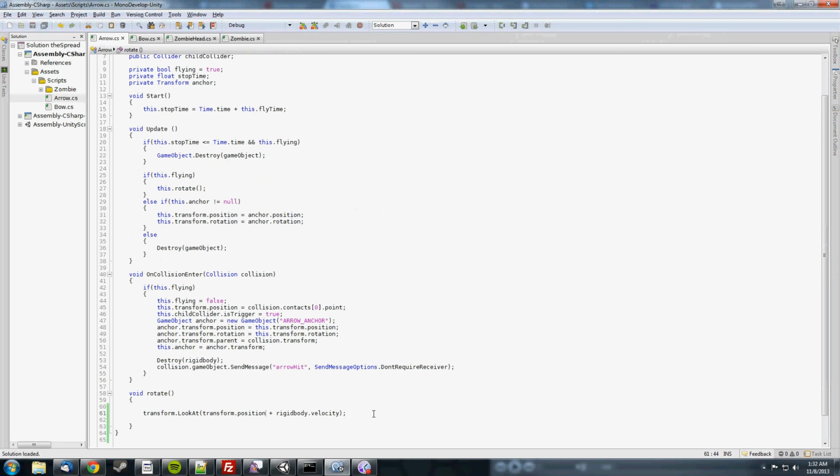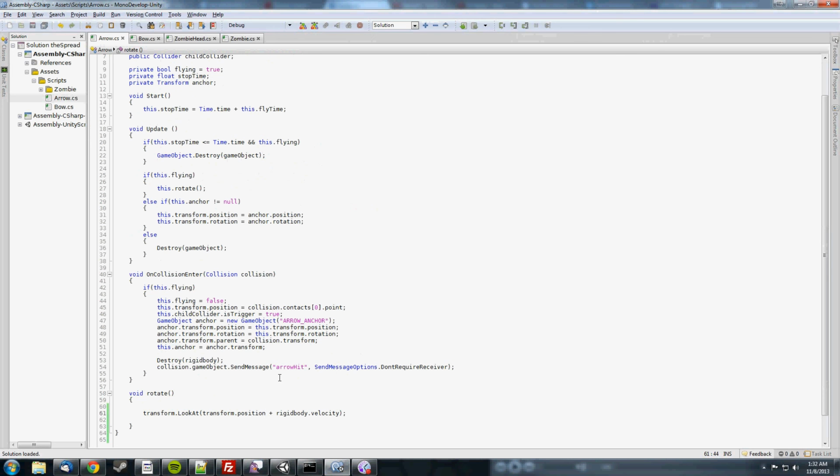So simply transform.LookAt as a function. If you want to look into it, you can look at the Unity documentation. It basically just makes an object face a world position, a Vector3 world position, on its z-axis.